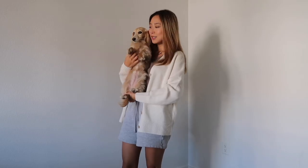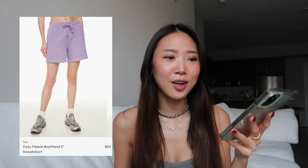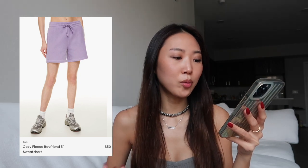These sweatshorts from TNA — I wear them every single day, and it's a little embarrassing to admit. I got these a couple of years ago and have not stopped wearing them. I have them in heather chrome, but look at this new lavender color — they have a whole range in lavender which is so beautiful. You need these right now: dog walking, running errands, getting groceries — perfection.